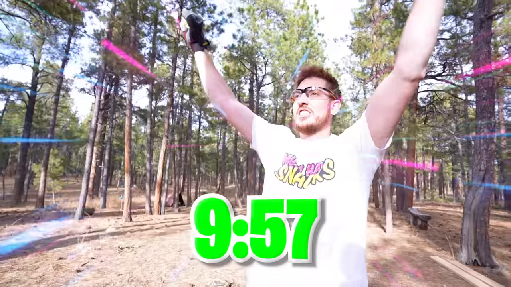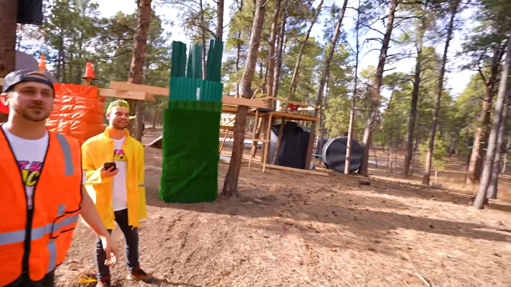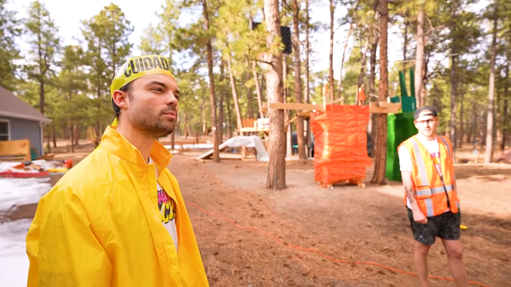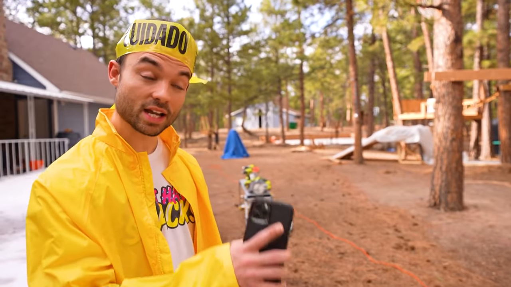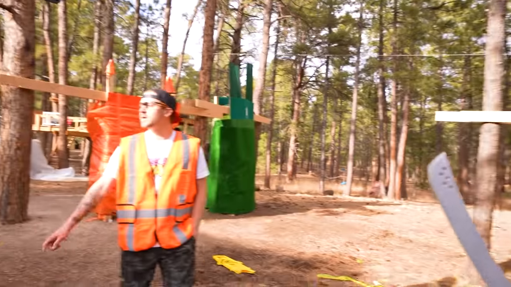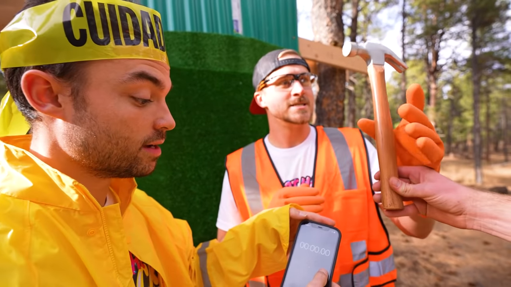Hey, yellow wall, don't be too excited. I could get through your wall faster than you got through that. Oh, really? All right, so my score was 9 minutes, 57 seconds, even though he was counting down as if I only had 3 seconds. I thought there was only 10 minutes to play. Because I counted down, you went faster. That is right, so thank you. You're welcome. No cheating. I'm sorry. 3, 2, 1.